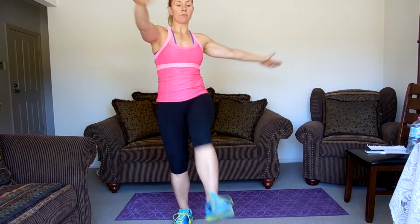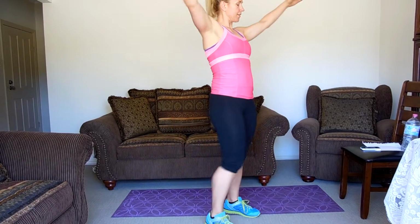Now right here, what I want you to do is just go right into it. Think of your arms as a straight line from your shoulder to your fingers. You don't have an elbow and you don't have a wrist. And in the legs, from your hip to the ankle, straight line. You don't have knees. Okay, so lift.